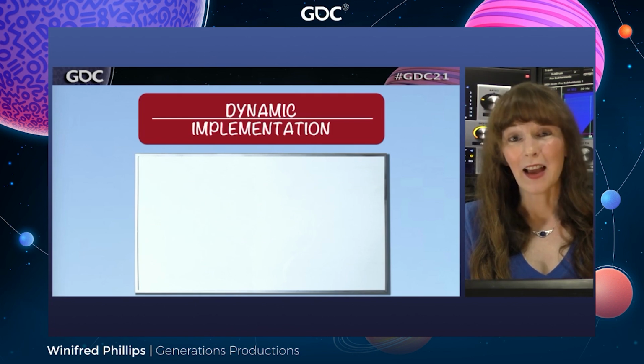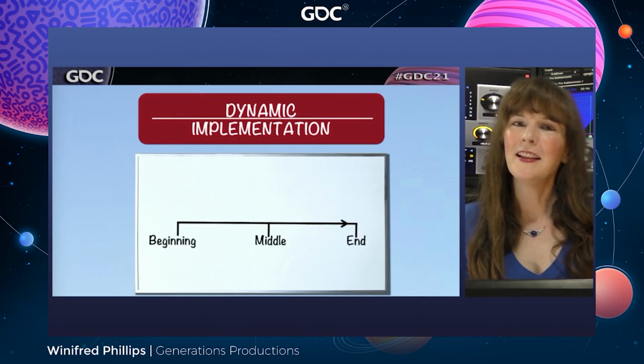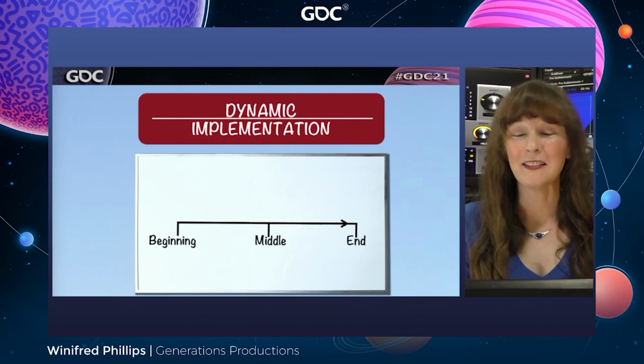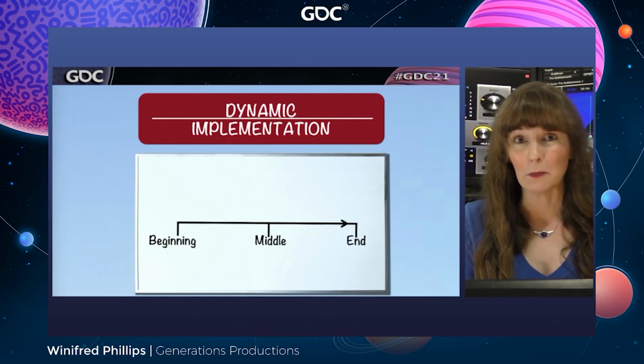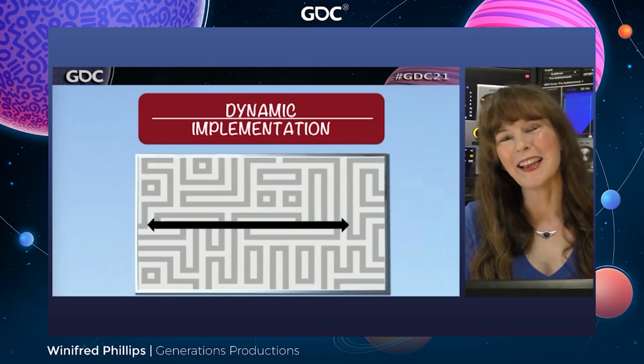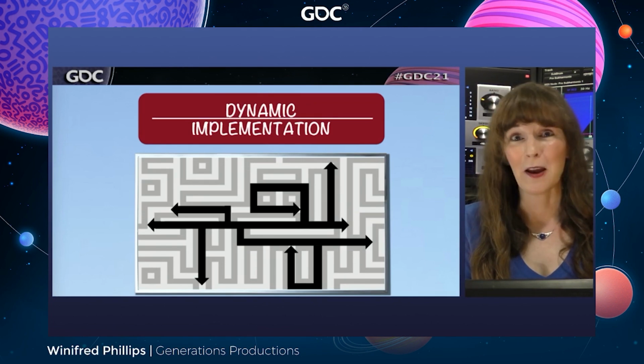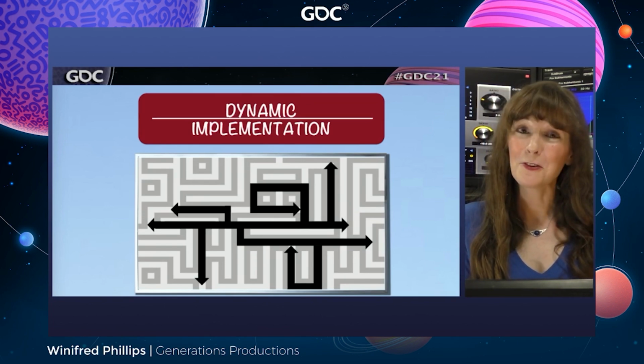As we know, dynamic music differs from linear music in some fundamental ways. Linear music is a single contiguous unit, like a straight line moving in one direction with a definitive beginning, middle, and end. But dynamic music is more like a maze that can move in many directions, with lots of divergent possibilities.